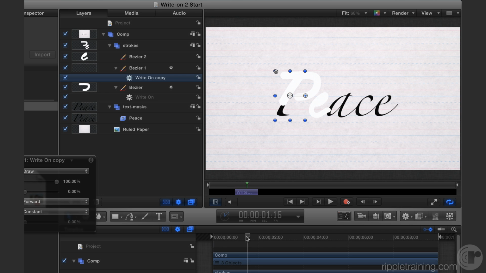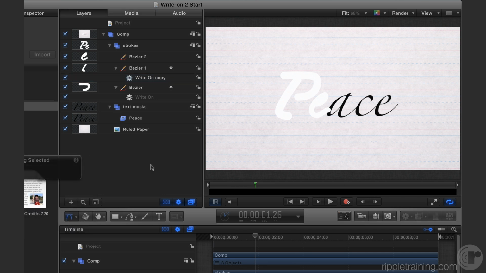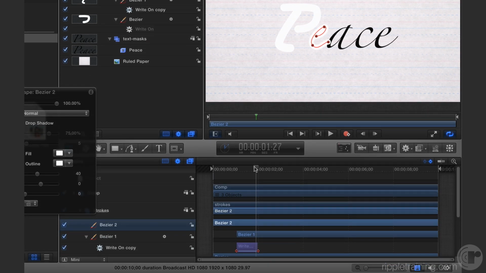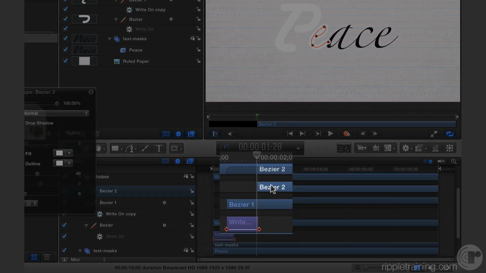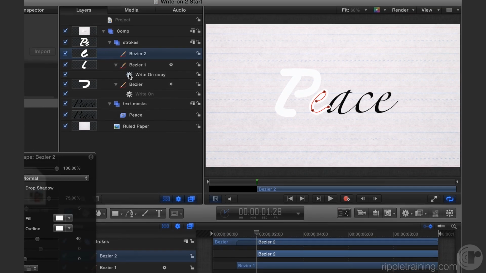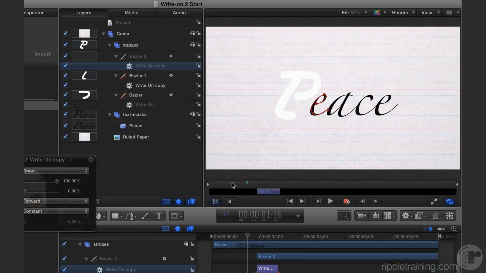Now that second one is actually going to get in the way of the first one a little bit. So I'm going to right-click on it, choose Edit Points, and move that point down a little further, about there. Okay? And let's just do the third one here. So then the third one we'd want to start after the second one. So we'll move forward in time, and we'll press I to trim it to start right when the last one ends. I'll Option drag the write-on behavior onto it. And now if we play through that, we've got this set of strokes laying on there.